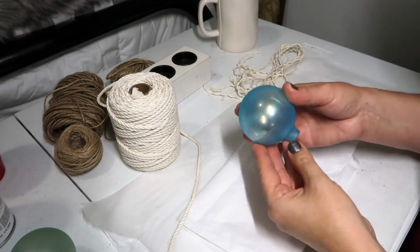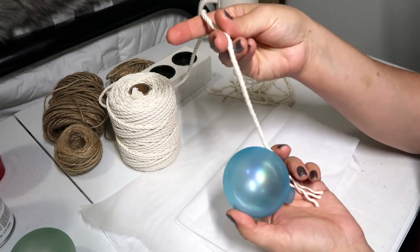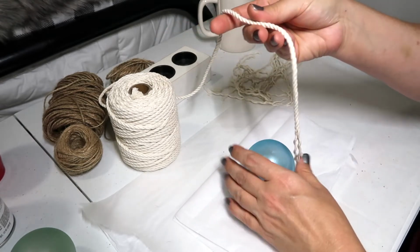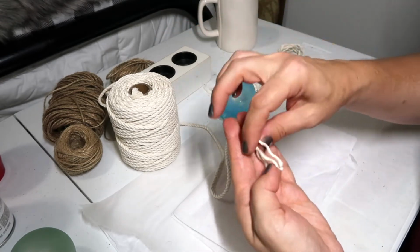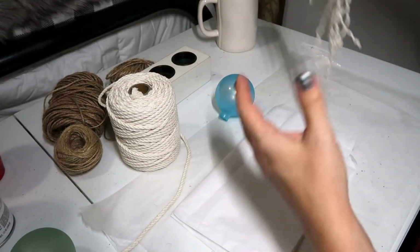Okay, I thought it would look so pretty with this white cording on the blue ball, but it was a little thick, so I just separated the cords and they turned out like this.